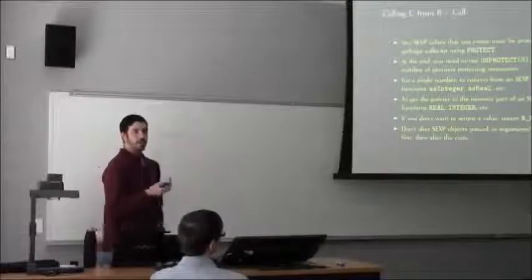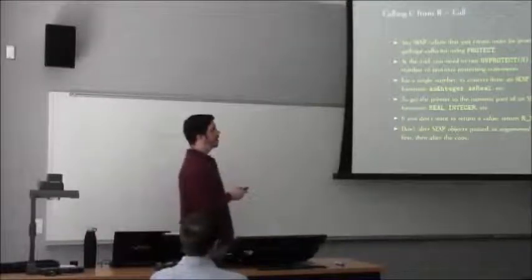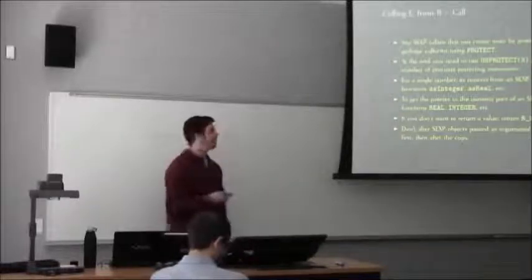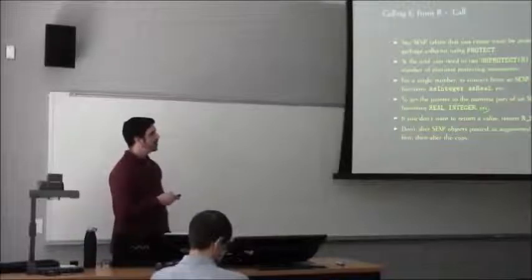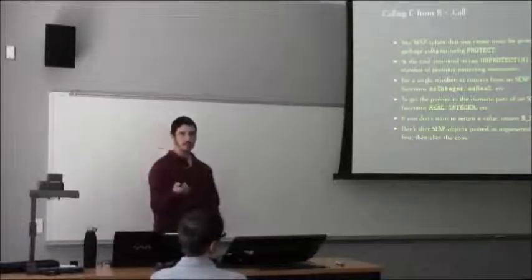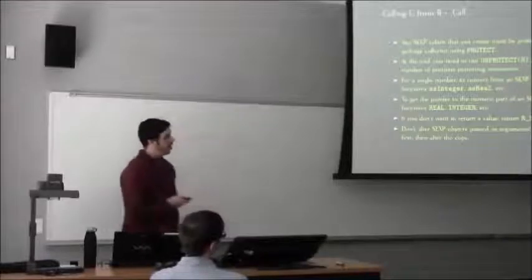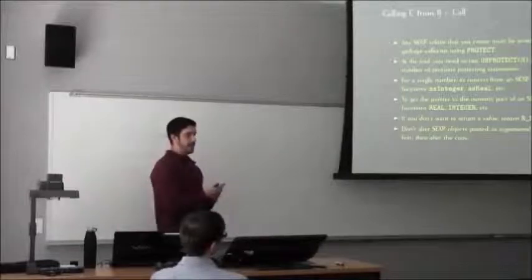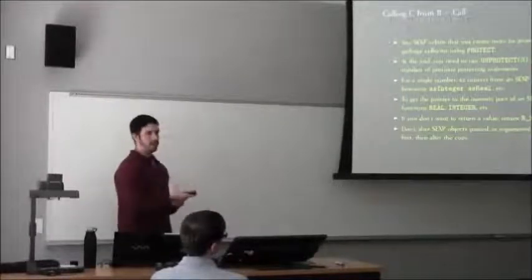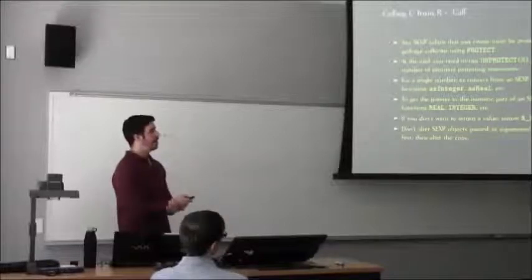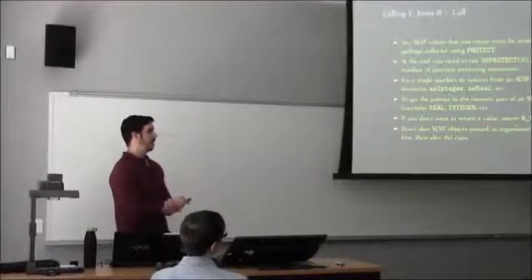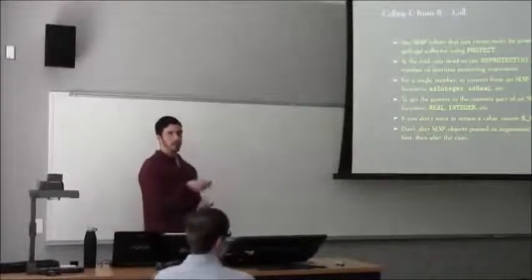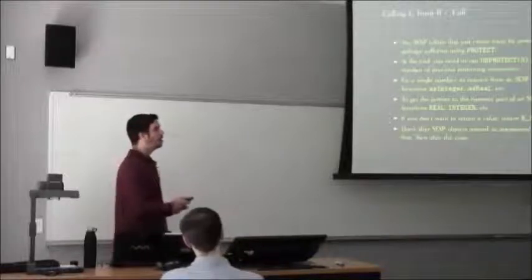If you're just passing one number, like I want to pass an integer, in the C code you just call asInteger, and it'll convert it from this fancy R object into a C integer. And then these functions are also very useful. This gets you the pointer to the numeric part. So if you have a matrix in R, and you actually want access to the matrix itself, you would use this REAL, and this will show up in the example C code. You have to return an S expression pointer, and if you really don't have anything to return, you return this nil value. It'll show up when you run it. It'll just say NULL in R.